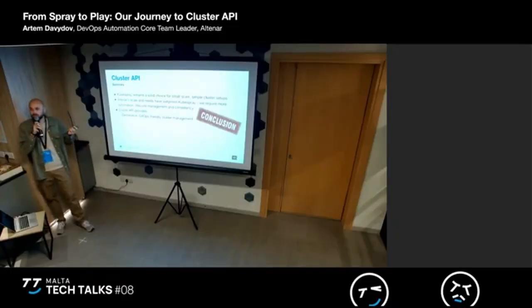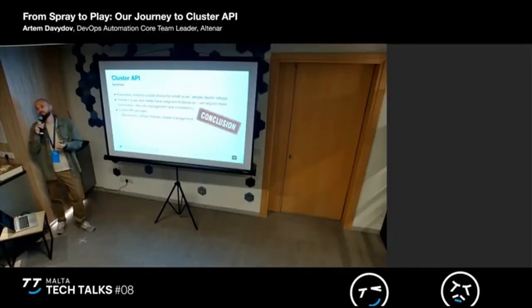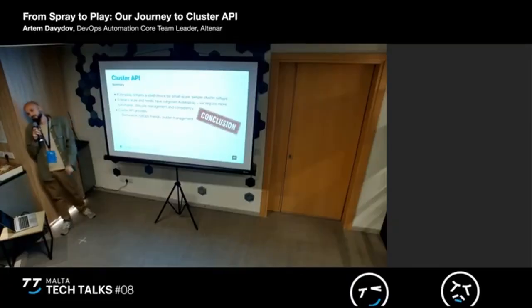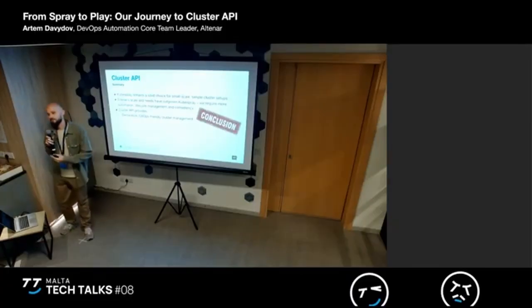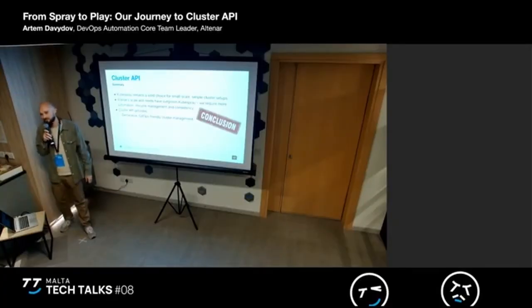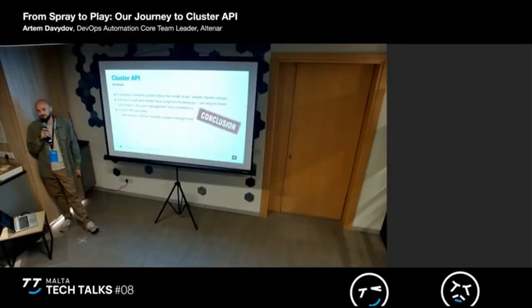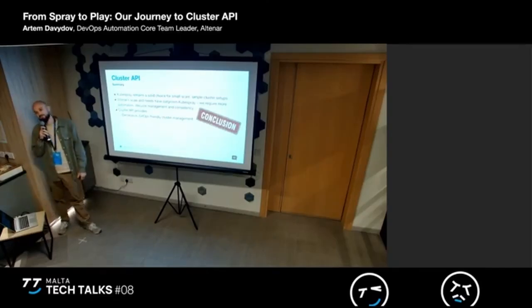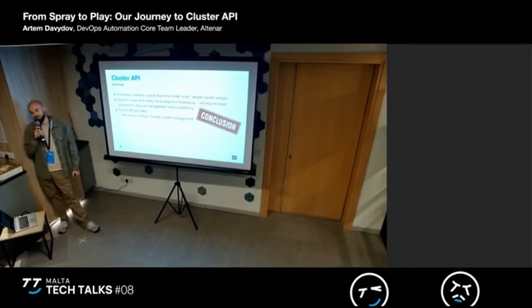Can I help you here, Artem? Okay. So basically we are solving the chicken-and-egg problem. To have Cluster API running, you have to have a Kubernetes to deploy other Kubernetes clusters. So the very first Kubernetes cluster that actually hosts the Cluster API controller is GKE, so we don't have to manage that one. Then once we have one GKE cluster, we deploy the Cluster API controller on it, and from there we spawn Kubernetes clusters in our own infrastructure on-prem.